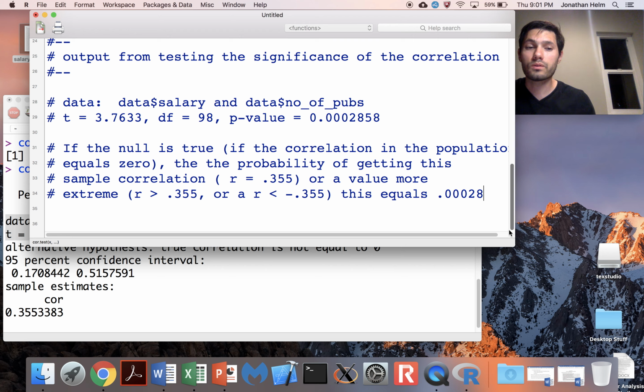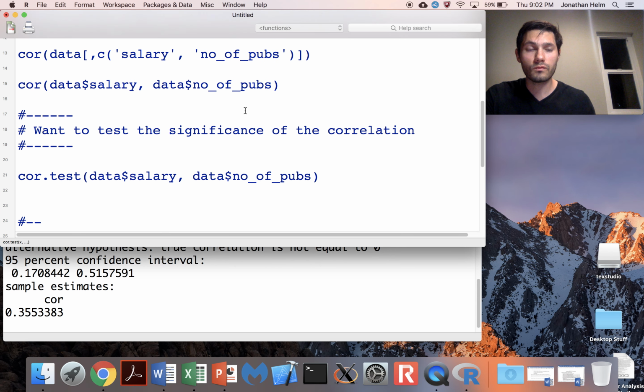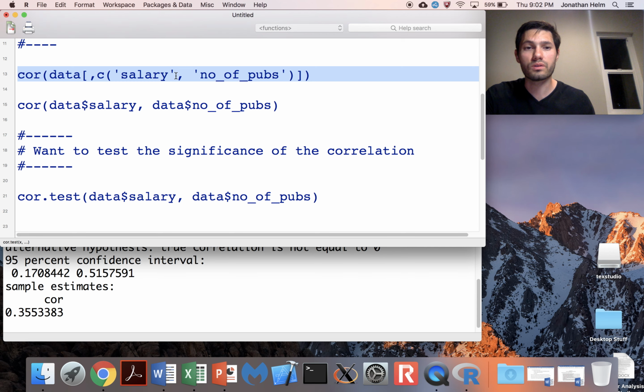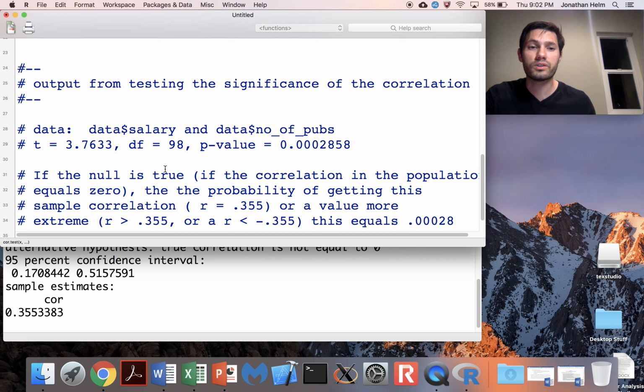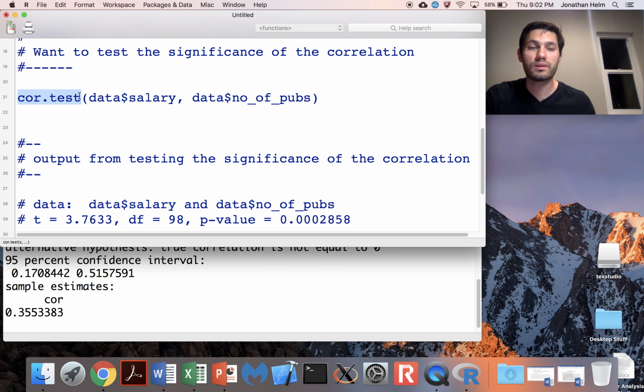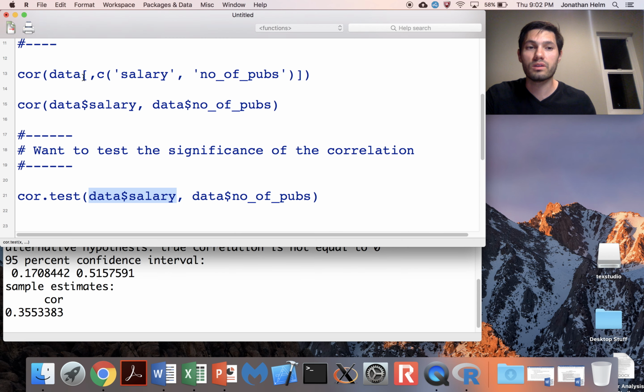Okay. So really the example today was just to demonstrate the cor.test function. I think in another video we learned that we can use the cor function just to calculate raw correlations. So if you're just looking to estimate the correlation for the sample of a couple of variables, you can use the cor function. If you want to go one step further and get some output about the significance of that correlation, then you can use the cor.test function. And as we learned in today's video, with this one you'll need to use the data$ operator when you're subsetting variables, whereas in the cor function above, you can use either square brackets or the $ operator.